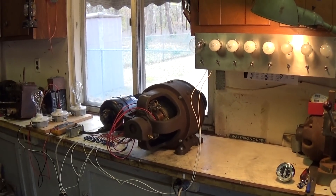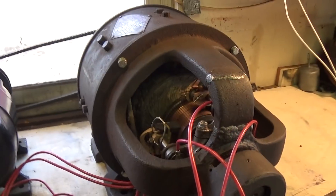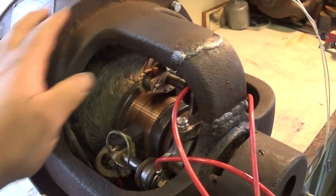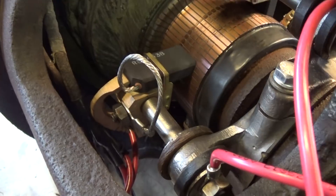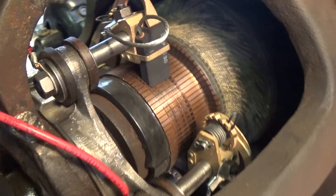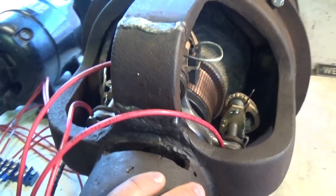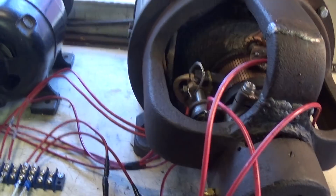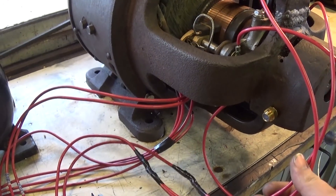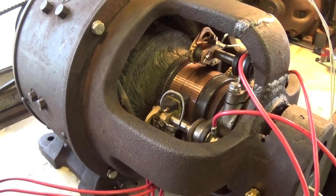Welcome back. I'm working on the Imperial Electric Dynamo again. It's come a long way since the last video. In that last video I was just making these brush holder springs. Well, the brush holders are assembled now, assembled on the dynamo. The new brushes are installed and seated, and they're starting to bed in with a little bit of run time. All of this wiring here is not permanent — just temporary while I determine the correct connections and verify that the dynamo is going to operate properly before I invest more time and effort into mounting it on the Bessemer engine.